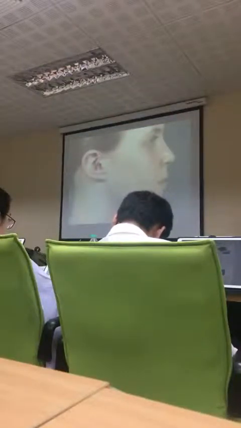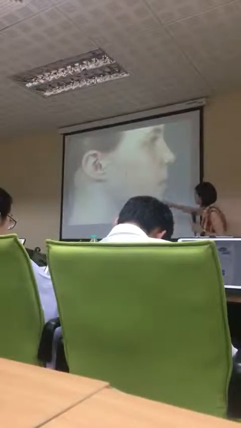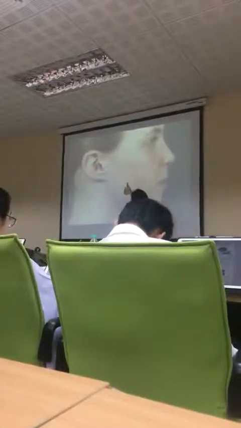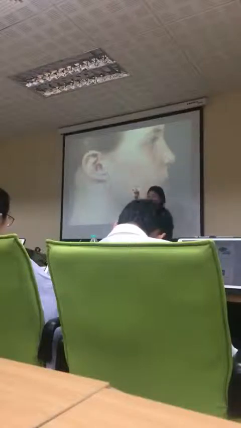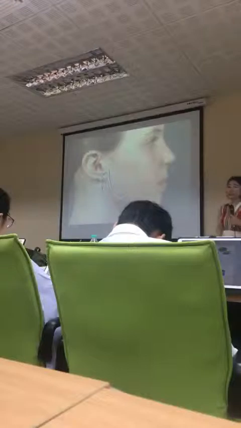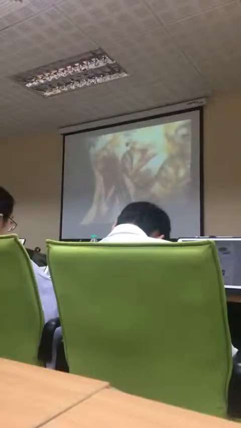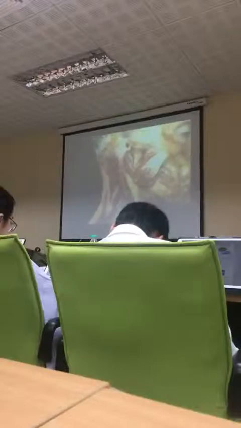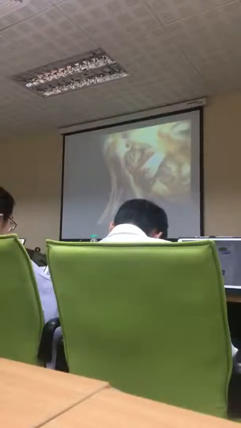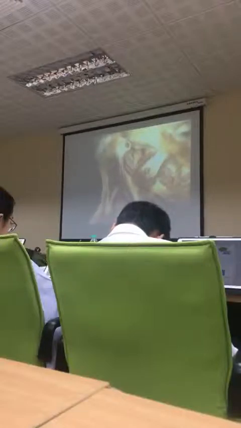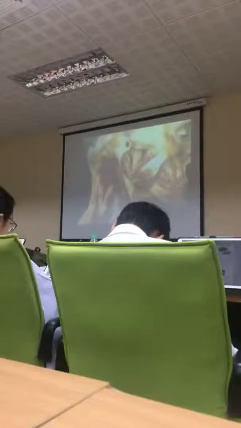Part of the parotid gland lies superficially in the posterior part of the cheek. Part of it lies deep in the space between the ramus of the mandible and the sternocleidomastoid muscle. We'll look at the deep part first. To look at the deep part of the parotid gland, we'll start with a dissection in which the whole of the gland has been removed. This is a good opportunity to see, all in one place, a number of structures that we've learned about separately. Let's take a good look round.